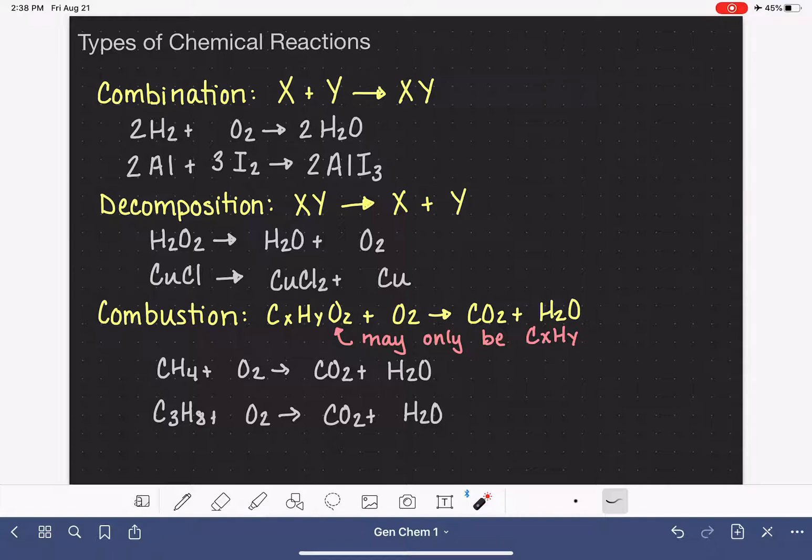So in this equation, I see another one of those same situations where I have 2 oxygen on the left, and I have 3 oxygen on the right. So I've got an uneven number of oxygen. But this time, my oxygen is separated over 2 separate molecules. I want to try to get to an even number of oxygen atoms, so I'm going to put a 2 in front of H2O. I now have 4 hydrogen, so I need to put a 2 in front of H2O2. Now I need to—this one's a little trickier. I need to see how I'm doing. 4 hydrogen, and I have 4 oxygen on the left, and 1, 2, 3, 4. Oh, so that one looks good.